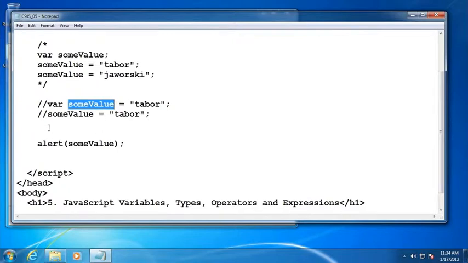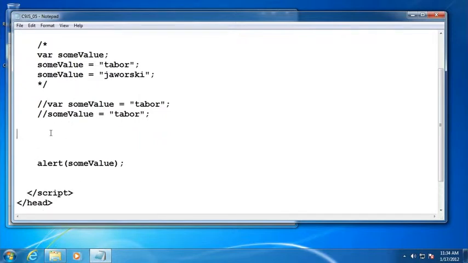So let's have some fun with this. Let us say var myValue equals Bob. And then we'll use another keyword called the typeof operator, which will tell us what the data type of myValue is.